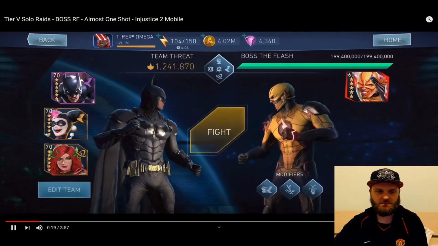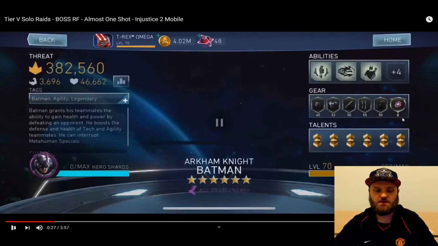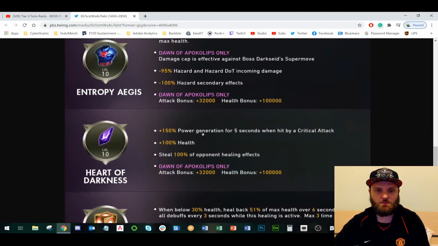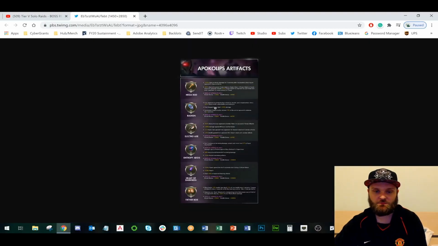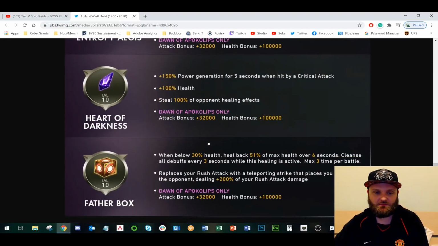All right, so as expected, he's gonna use Arkham Knight Batman, Harley Quinn, Heartbreaker Harley, and Heartbreaker Harley has that level 7 Batman Aegis. It's really good because of the damage that it outputs. It's the highest attack bonus out of all of these, right? But I don't think we care about the damage reduction of hazards because there's going to be no hazards in play. So it's still one of the best damage output ones, but there may be other better level 7 or level 10 even, whatever they're called, artifacts here.